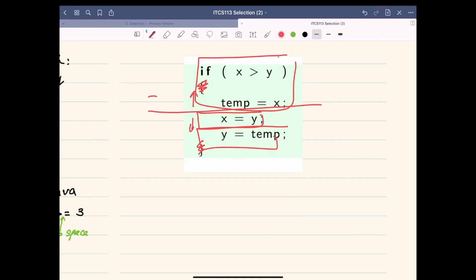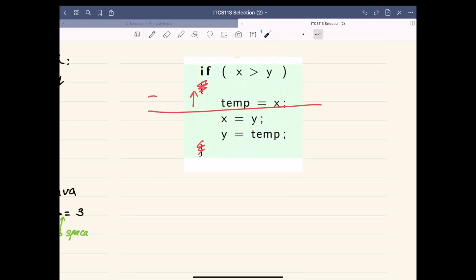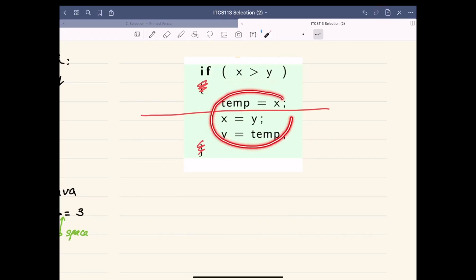Now, if x is really greater than y, then it will do this statement, finish, and go for the next 2 statements. Now, what if x is not greater than y? It will skip the first one, but it will execute the others. So the computer is, in fact, going to separate these 2 statements from the if statement. But now we want to tell the computer that if x is greater than y, then you have to execute all of them, and if x is not greater than y, leave all of them.